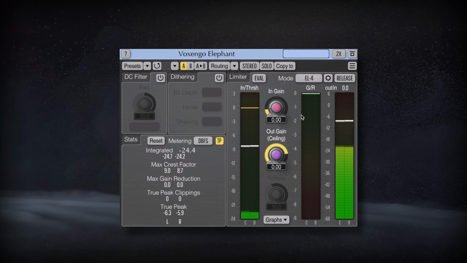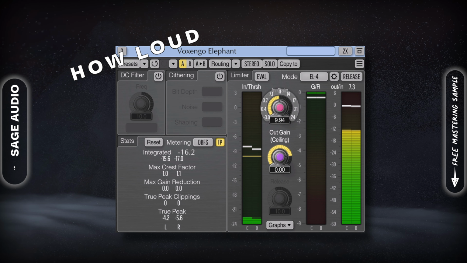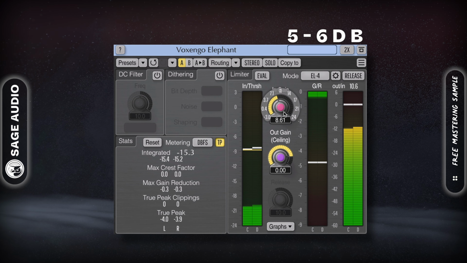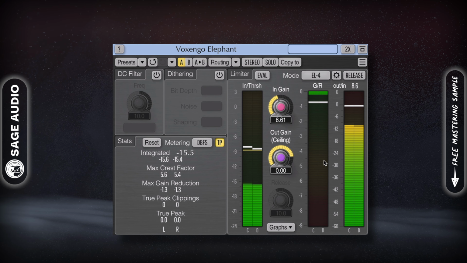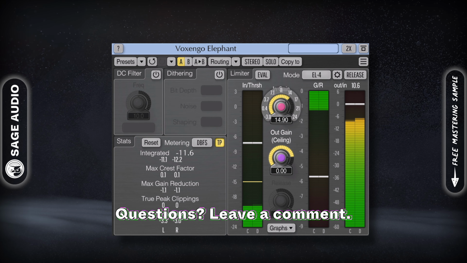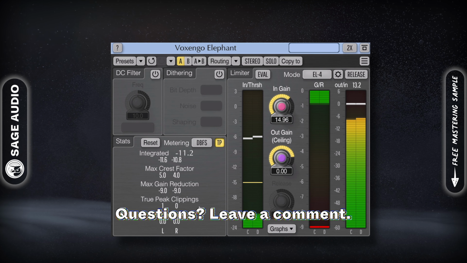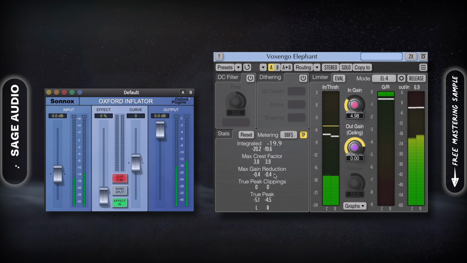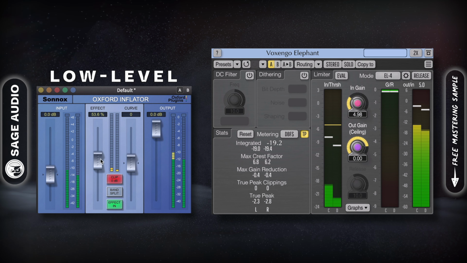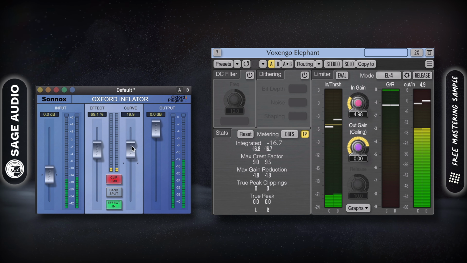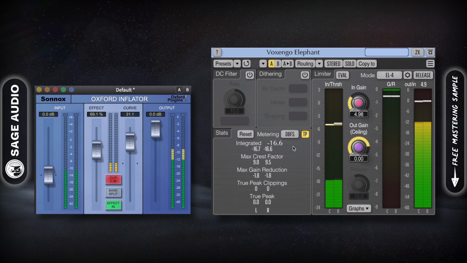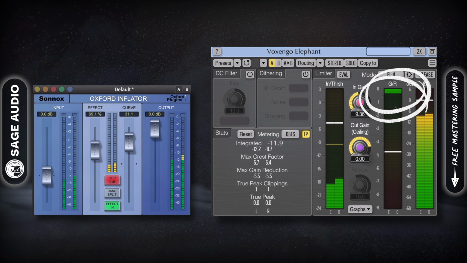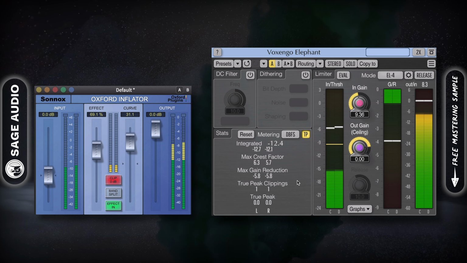How much attenuation when limiting? How much attenuation you introduce will depend on how loud you want your master. Typically, I avoid more than 5 to 6 dB of attenuation at any point, but some engineers use more if the genre or the track calls for it. Typically, significant attenuation can be avoided. For example, if I wanted a loud master, I could use low-level compression prior to limiting. This will amplify the quieter parts of the signal, in turn increasing the master's loudness without the need for aggressive attenuation. Let's take a listen to it.